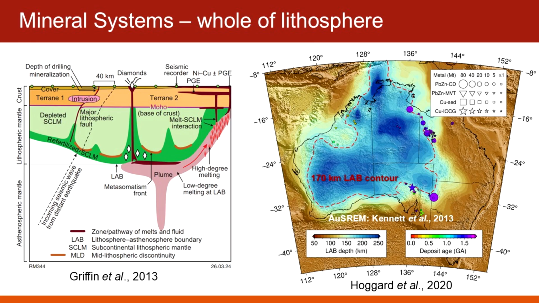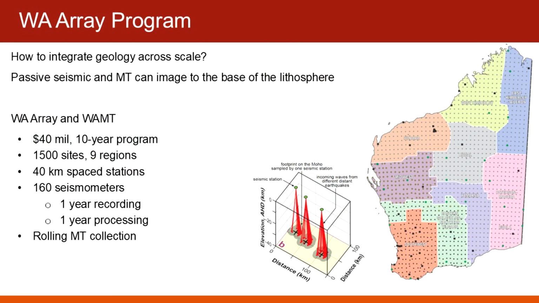And of course, it's about how do we then integrate that geology across scale. We go out, we map, we do geochronology. Rose has talked about the isotopes, which tell us something a bit deeper. We've got the active seismic, which we looked at earlier, and that tells us about basically down to the bottom of the crust, to the Moho. But what can we do then to get even deeper? Well, this is really in the realms of passive seismic and MT imaging, the techniques that can get us down to 250, 300 kilometers in the Earth.